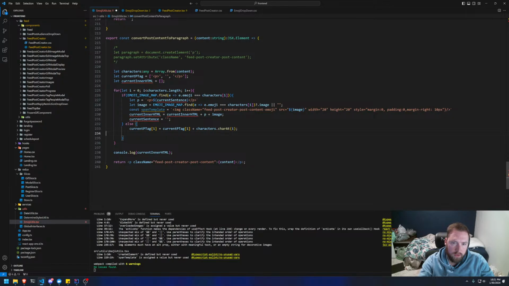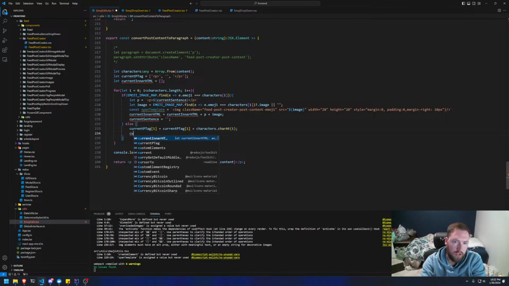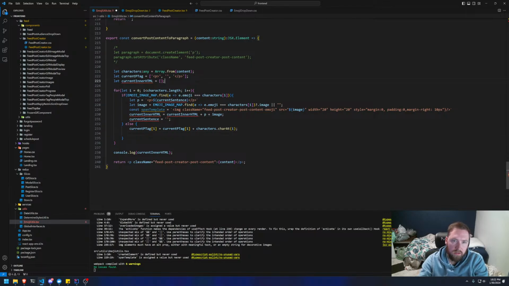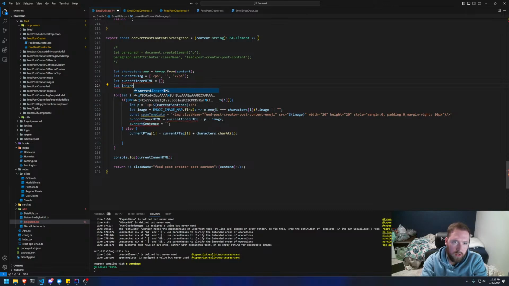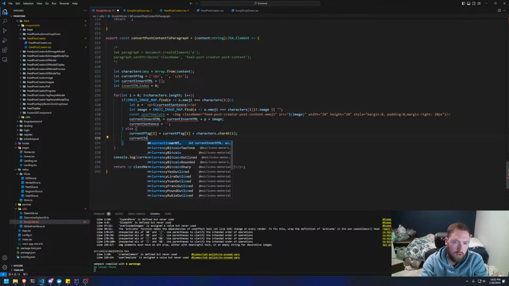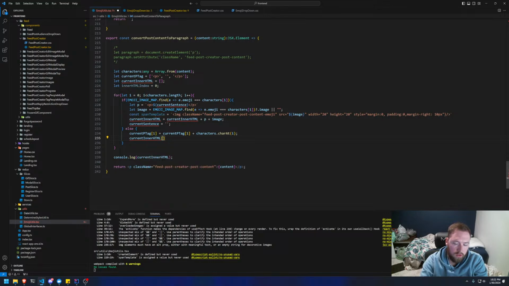So we have this guy, and so now what we do is here we can say, let inner HTML index equal to 0, and then what we can say is current inner HTML of inner HTML index is equal to current p tag 0 plus current p tag 1 plus current p tag 2.